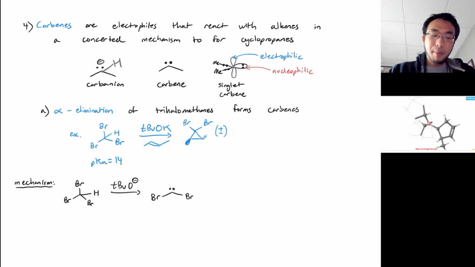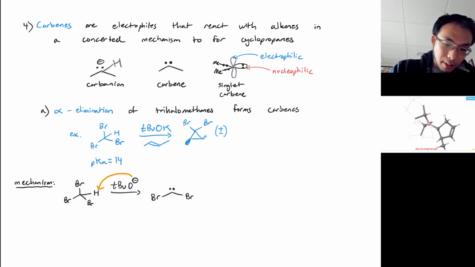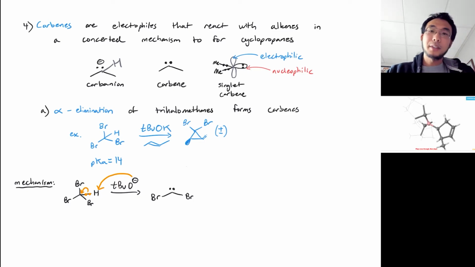All right, let's look at the mechanism for this process. The first part of this mechanism requires us to form a carbene. So how that works is we have tert-butoxide, which is a strong base that will deprotonate that hydrogen, and then this pair of electrons that's between carbon and hydrogen has nowhere to go except to be left on this central carbon atom. There's no pi bond for us to make because there's no other leaving groups attached further out past these bromine atoms. Right? So the only place these 2 electrons can go is just to stay on the carbon.